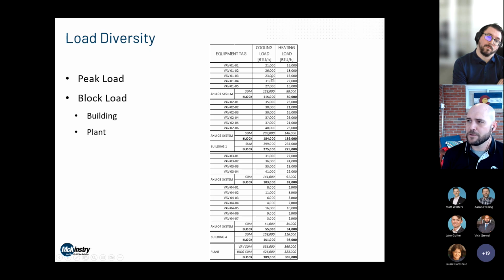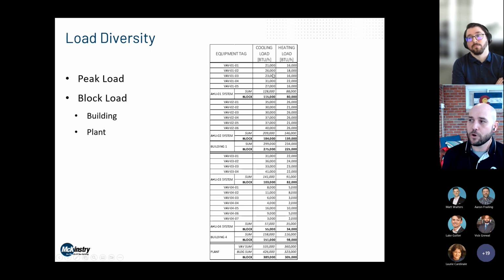Well, that's well and good, but people aren't in both spaces at the same time. Either you're in one room or the other room, or this one is accounting for when the sun is shining on the east side of the building, and this one here is accounting for when the sun is shining on the west side of the building. It's not going to shine on both at the same time, but you need to have enough air, enough capacity in this VAV box to handle when the sun's shining in the east versus the west.